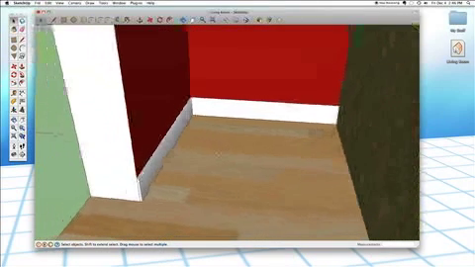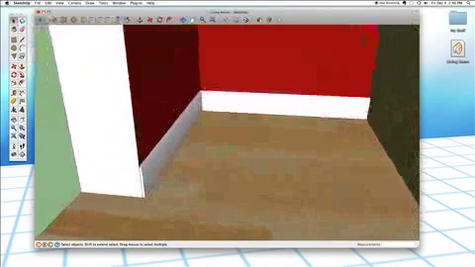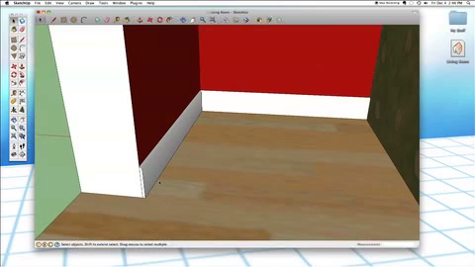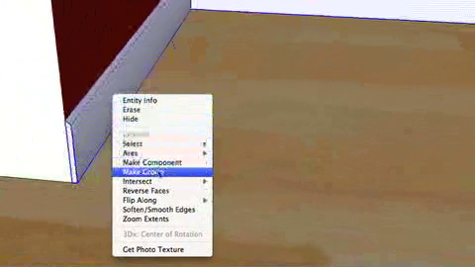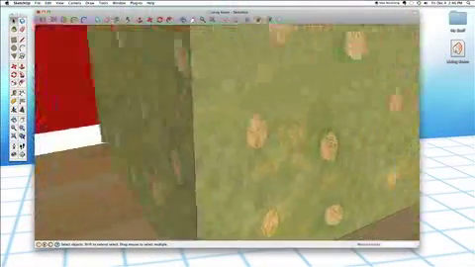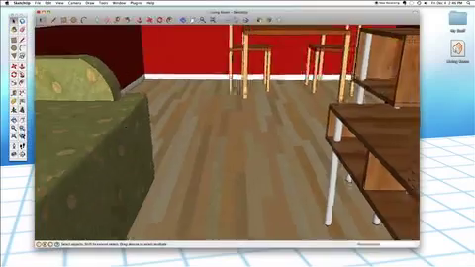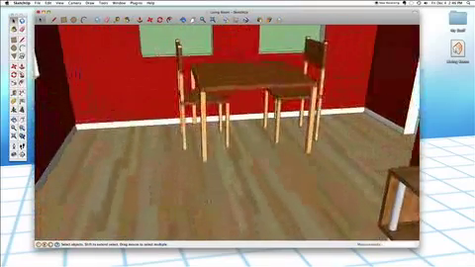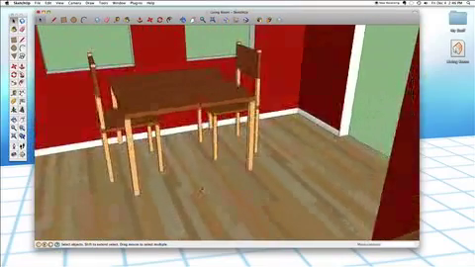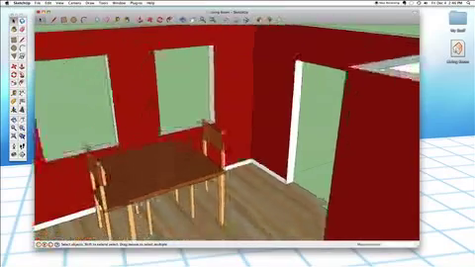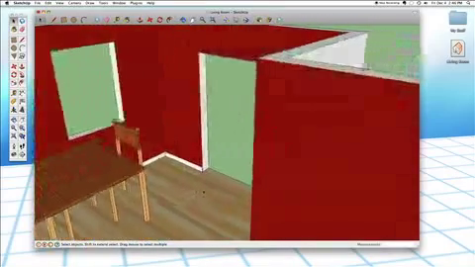The last step for me, just to put a nice little ribbon on the package, if you will, is to just triple click it to select all the molding, right click on it, and choose Make Group. And now we've got a very nice piece of molding all the way around this side of the room. Nice and soft, has nice shading, and it just really makes it look so much more professional, very finished.